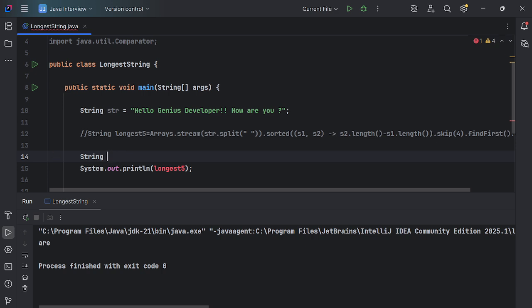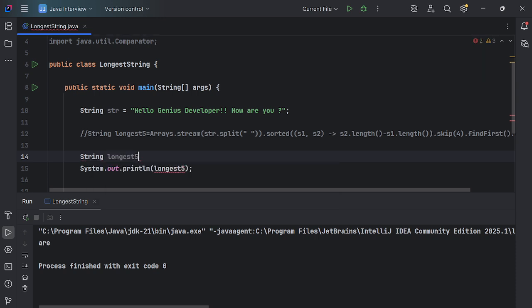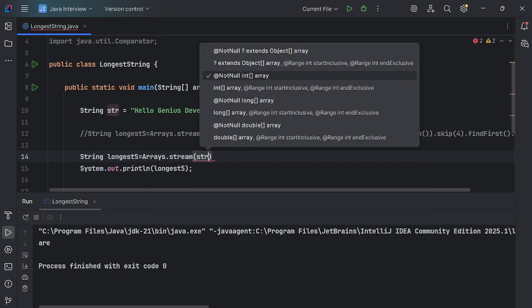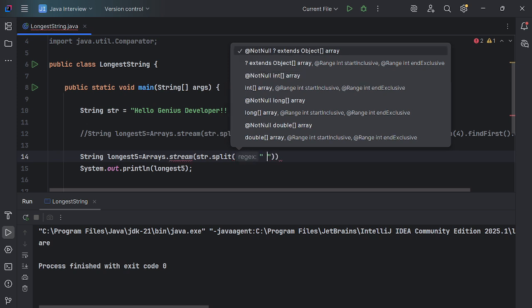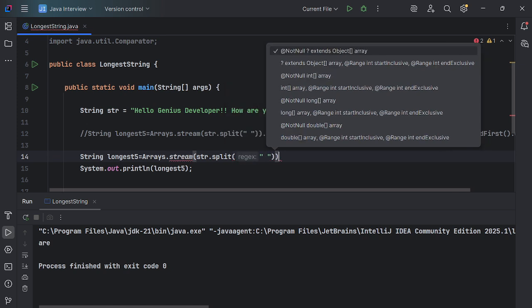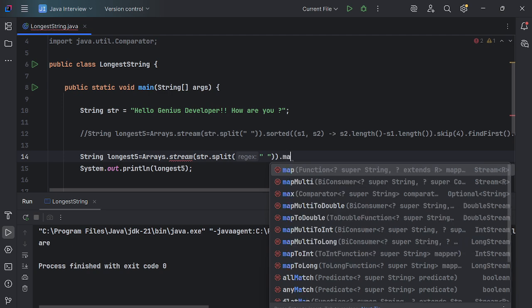Longest 5. So we are going to use Arrays.stream. This function will be used as dot split. Here, instead of sorted, we can use, suppose, max.